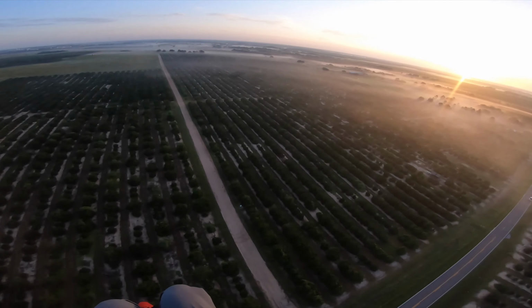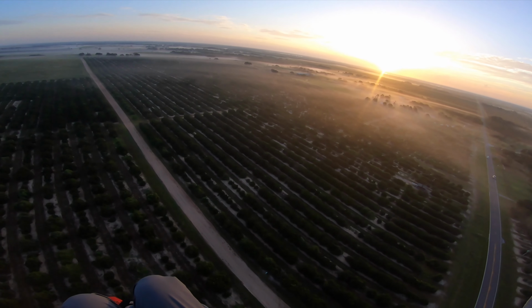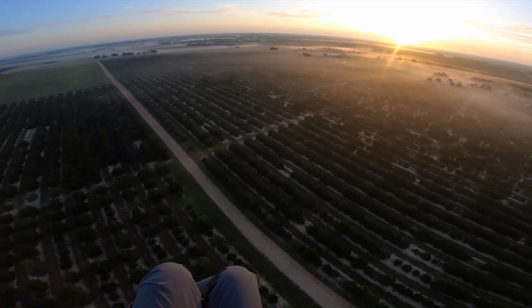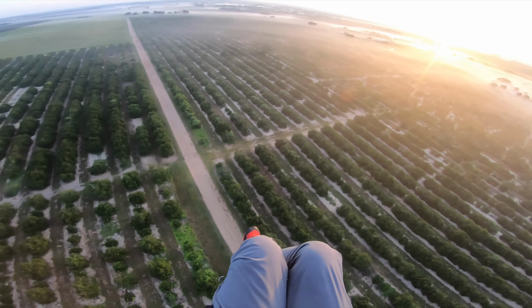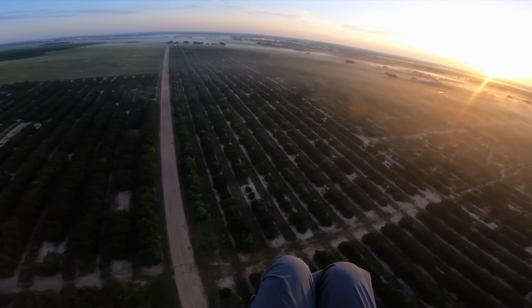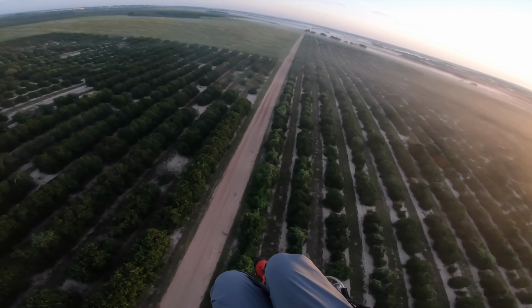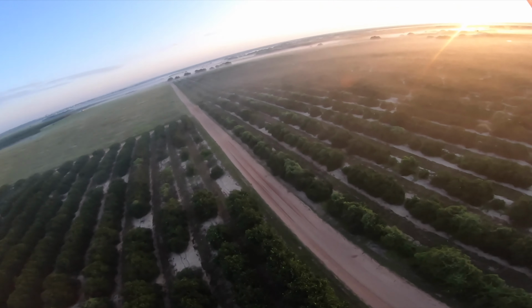I'll try and get her off of 27. Oh, there it is. I almost passed it right up. The James Stewart compound. Let's come in with a nice dramatic approach here. Kind of scoping it out for power lines. This is kind of one of my big fears, power lines and water.